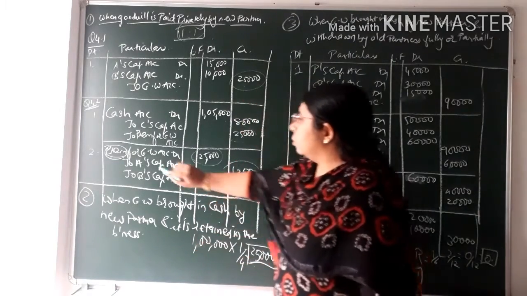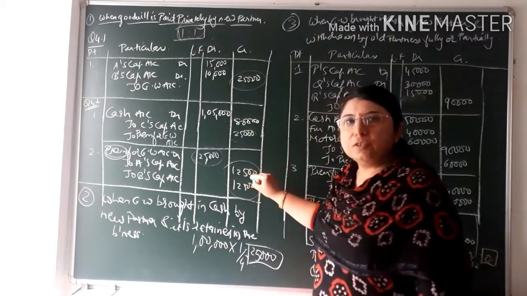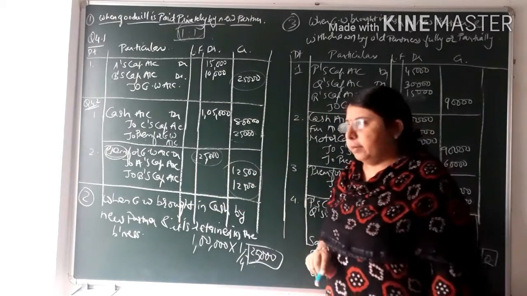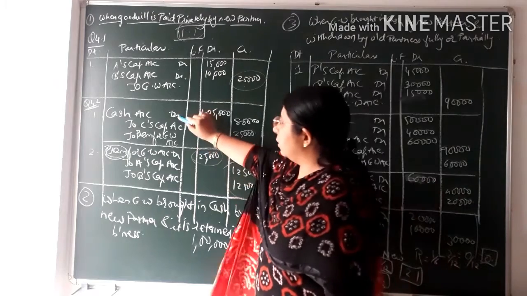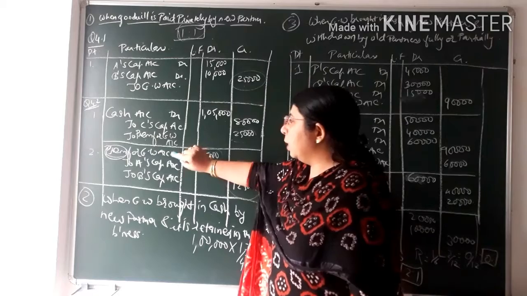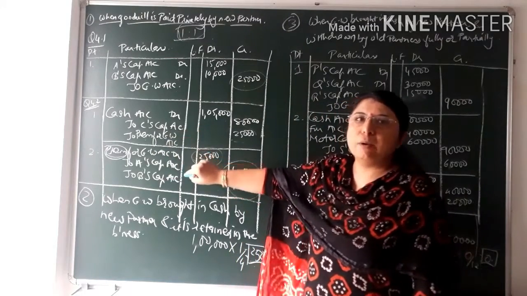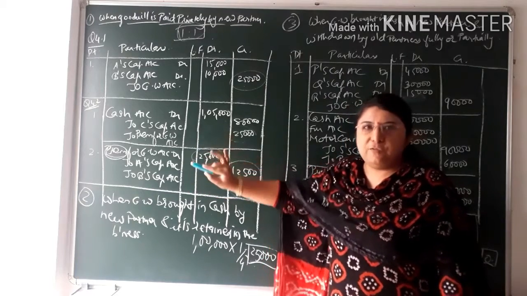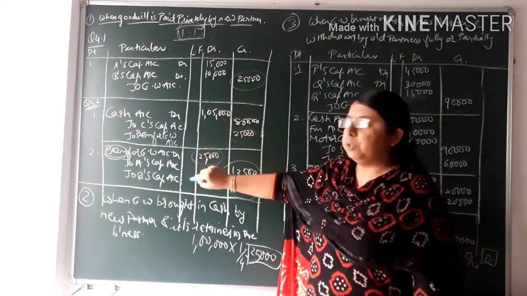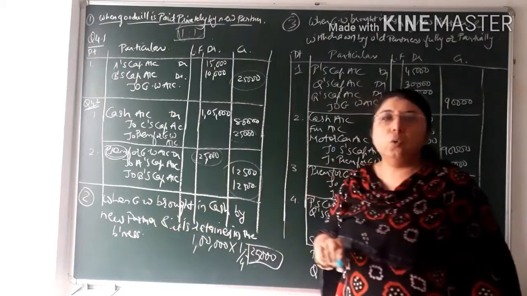Okay, clear? So the second entry, that is premium for goodwill account debit, to A's capital account credit 12,500, to B's capital account credit 12,500. So these two entries will be coming. The first entry is when he is bringing in cash, that is capital and goodwill, and the second entry is when the goodwill brought by the new partner is distributed amongst the old partners in their sacrifice ratio. Over here the sacrifice ratio is not given, so the old ratio will become your sacrifice ratio. So this was the second situation related to goodwill.